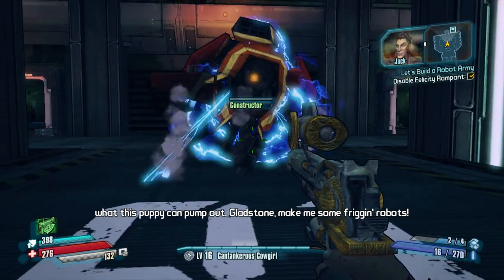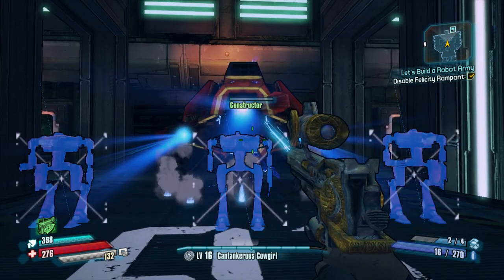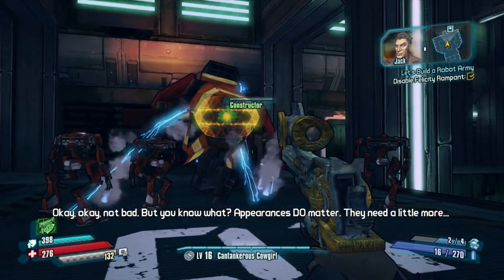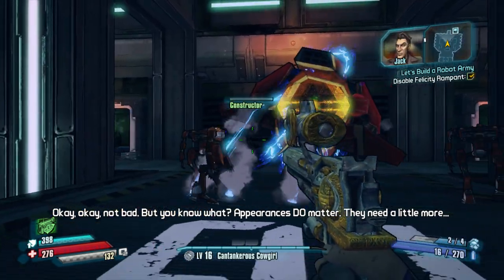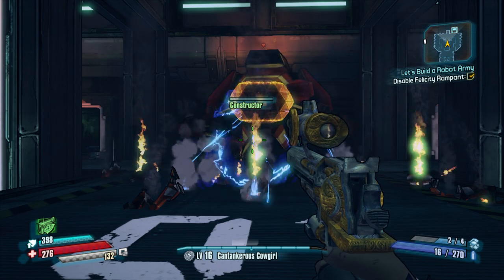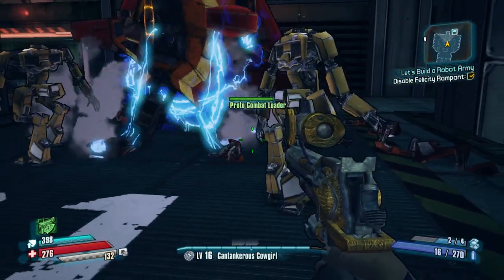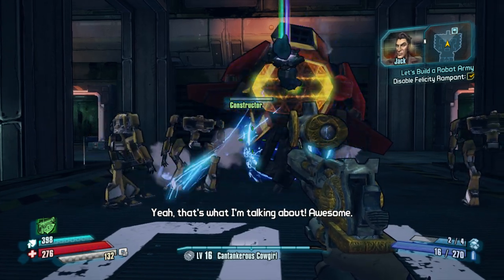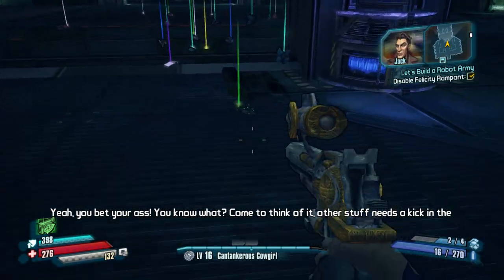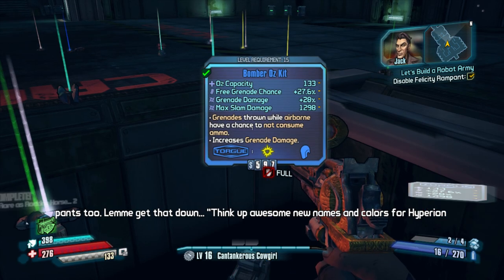Gladstone, make me some friggin' robots. Ready for construction. Okay, not bad. But you know what? Appearances do matter. They need a little more... je ne sais quoi. Let's go with Hyperion Yellow. Yes, sir. And now we have Jack's army. Yeah, that's what I'm talking about. Awesome. Should I go ahead and start creating more? Spitting out loot. Bet your ass. You know what? Come to think of it, other stuff needs a kick in the pants too. Let me get that down. Think of that. Awesome. Ooh, what's this? And colors for Hyperion weapons.